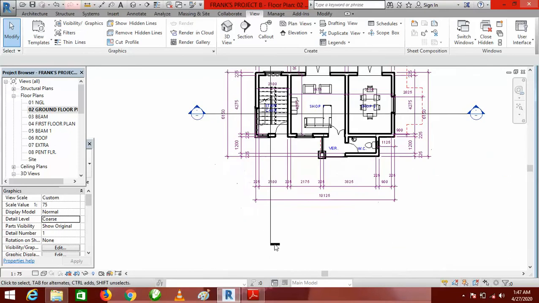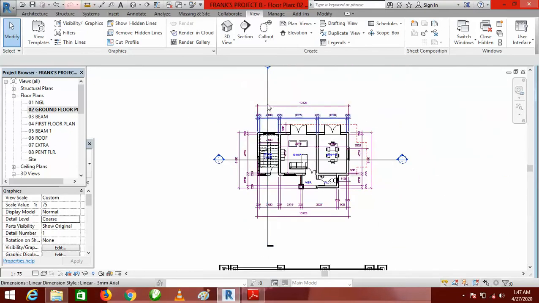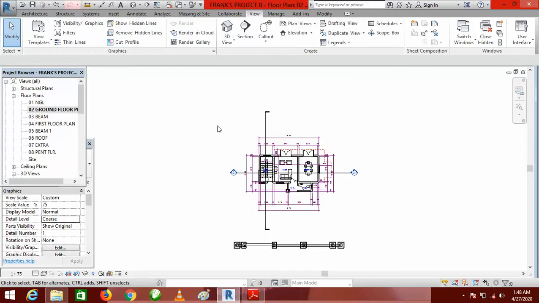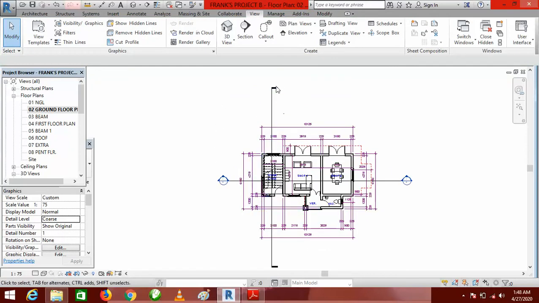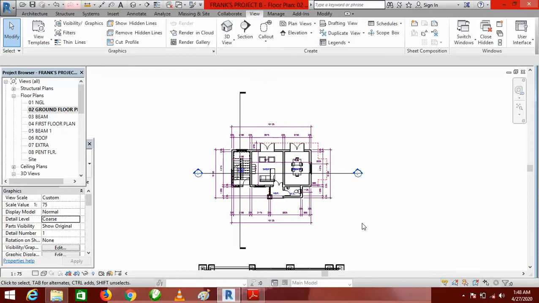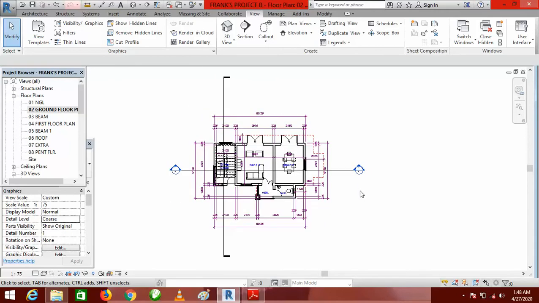You want it to be like this one here. So you click on the line again, then click on this once and press the escape key twice. So you can see, if you want it to be uniform, this is what you should have.